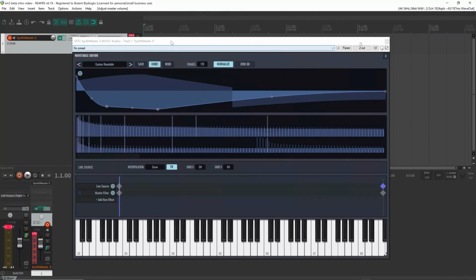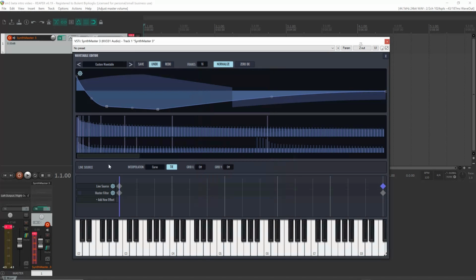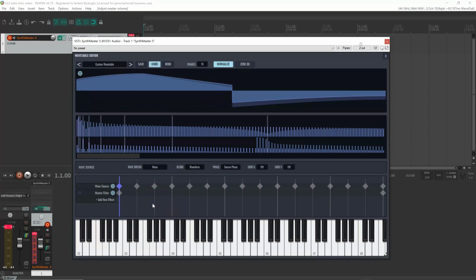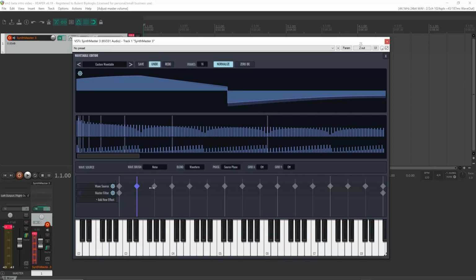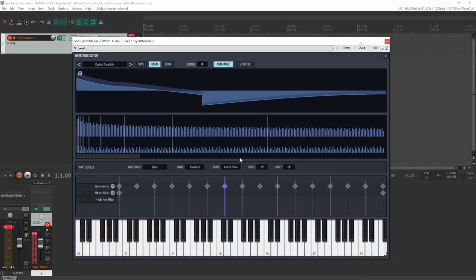So let's go back to the wavetable oscillator. I'm going to have 16 frames. And now for the line source, I'm going to say convert source to wave source. Aside from line sources, we have wave sources and file sources. Let's convert this to a wave source. When I converted this to a wave source, now I have 16 different waveforms here, as you see. These are all different waveforms.